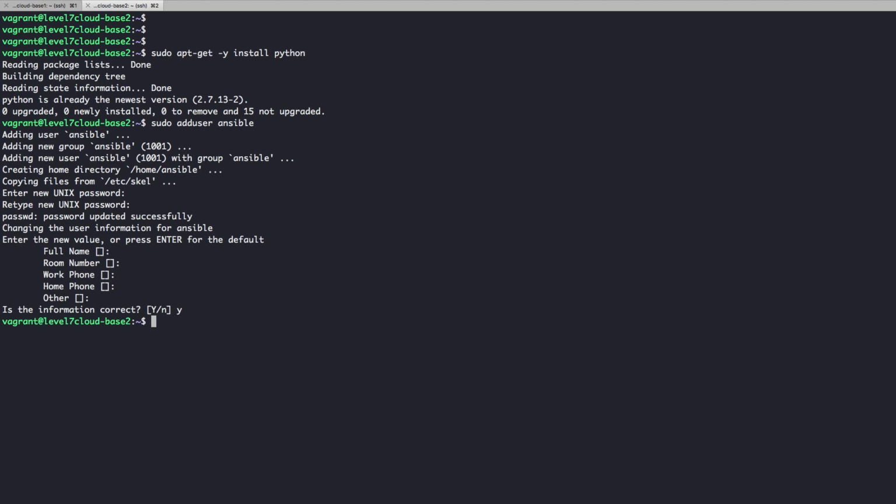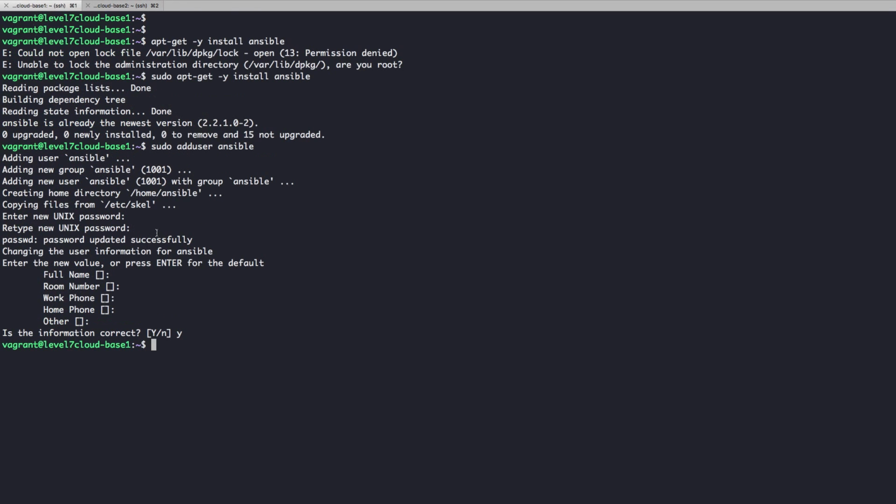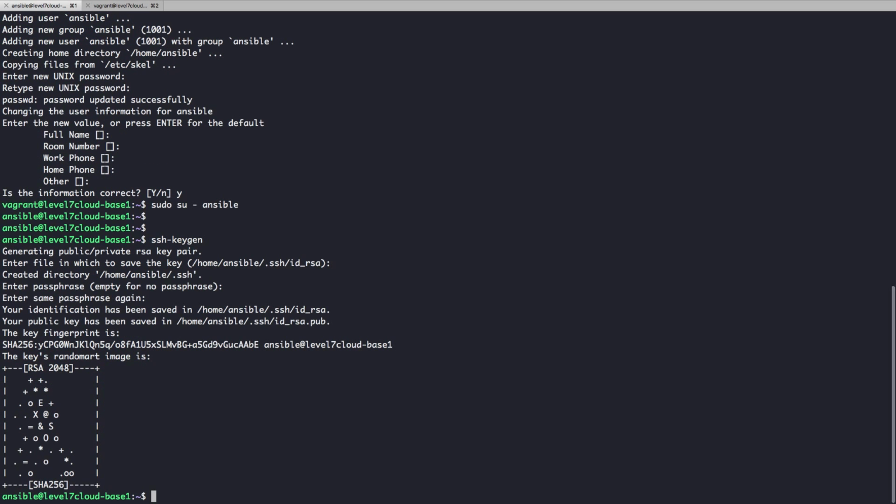And now that that is complete, the next thing that we're going to do is on the Ansible server, we're going to become that Ansible user. And once we become that Ansible user, we are then going to generate the SSH key for that user. We're not going to set a passphrase because we don't want it to prompt us every time that we have to run an Ansible command to type in the passkey. There's a lot of problems that occur when you're trying to do it that way.